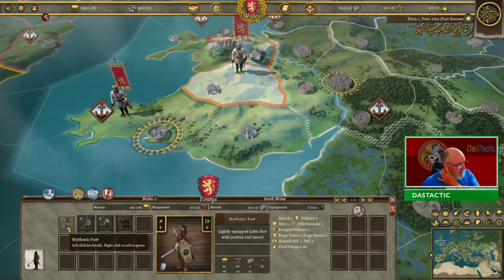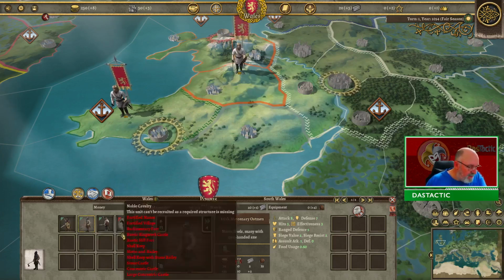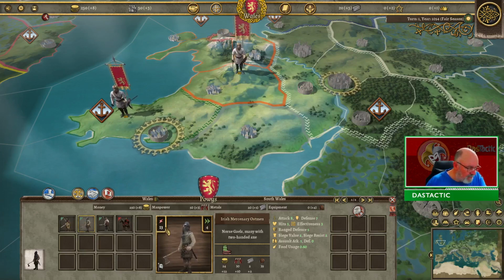So we can build more of those, but these are always going to be just levies. So we've got infantry levy back and through there. We also have Irish mercenary Ostmen. These are powerful, even more powerful. These are sort of like the remnants of the Norse. You can see their Norse scales, many with two-handed axes, and so these actually are Irish mercenaries. These are a different type of unit again. Like so, this is a heavy infantry levy back and through here, but essentially it's an Irish mercenary.